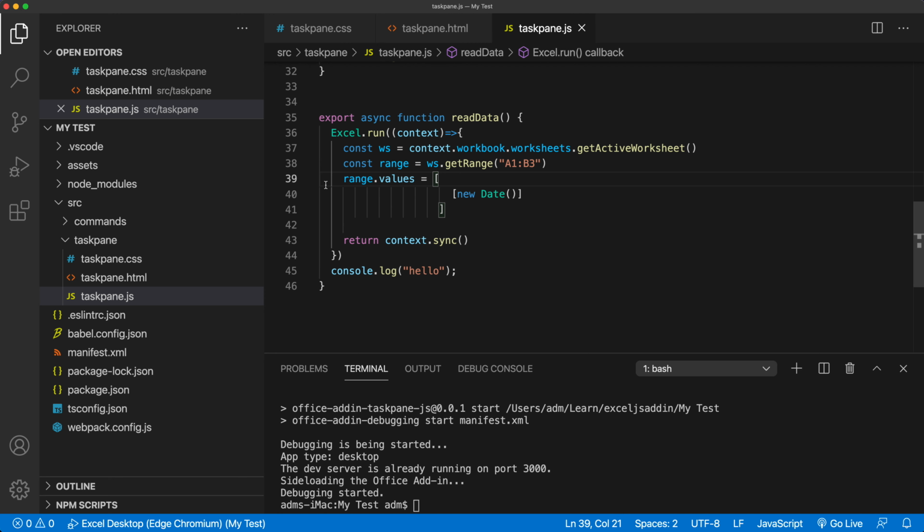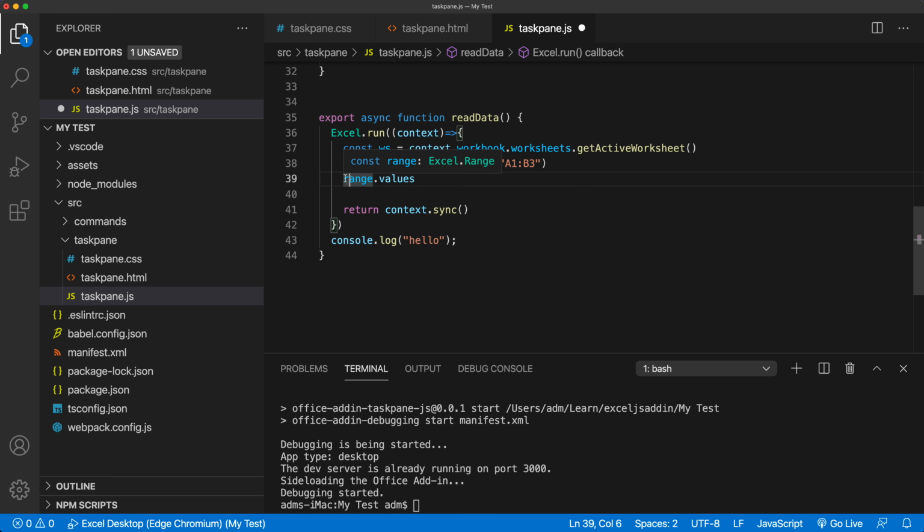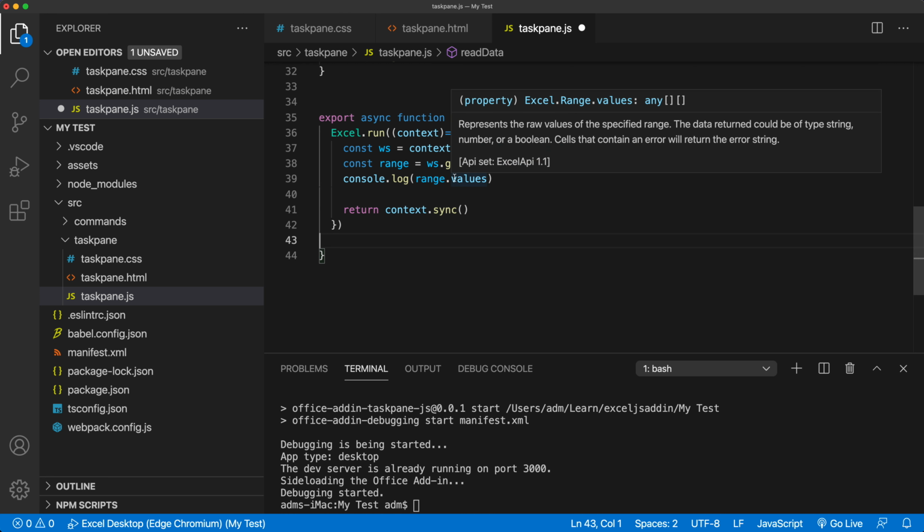And now we're not going to be writing to the spreadsheet. We need to get the values from that spreadsheet. Now, I don't know if that's automatically going to be available right away or not. So this is where we're going to use some console logging to figure this out. I'm just going to try to console log this range values and see if there's anything in it. And if there isn't, we'll see how we're going to get that.